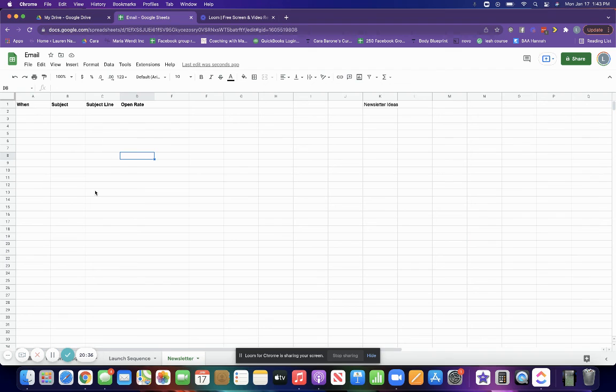Now, our last one is a newsletter. I have an additional column that I like to use over here. It's going to give me a bank of stories or articles or things I want to say in next upcoming emails. So I actually have a bank on the right-hand side of my spreadsheet. If I have any ideas, I will write them down so I can put them in future newsletters.